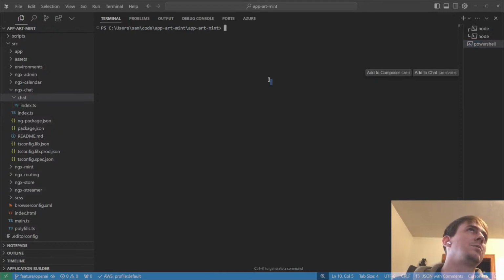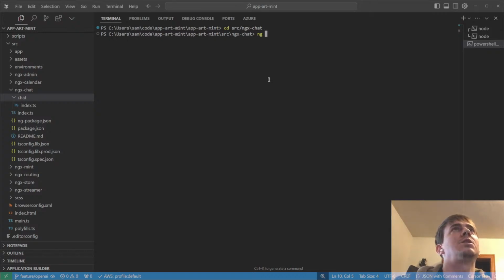I'm gonna want to cd src/ngx chat and ng generate components / pages / chat.